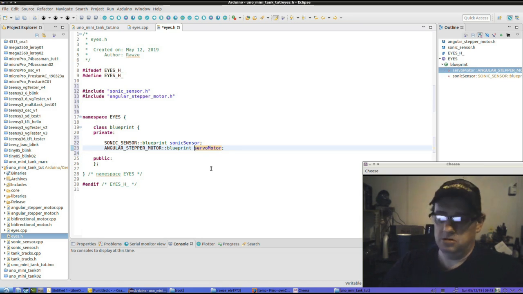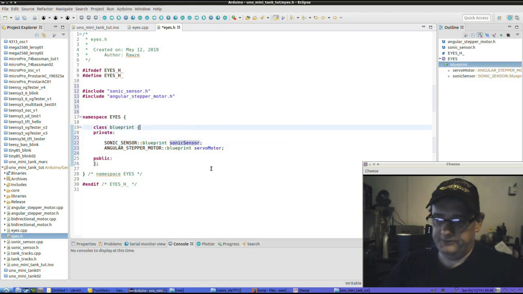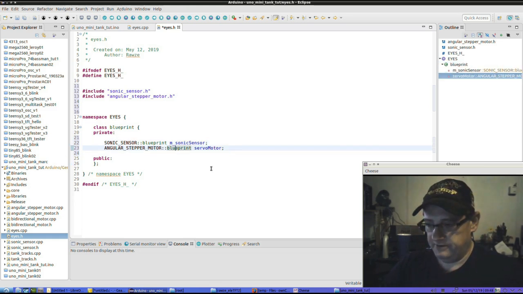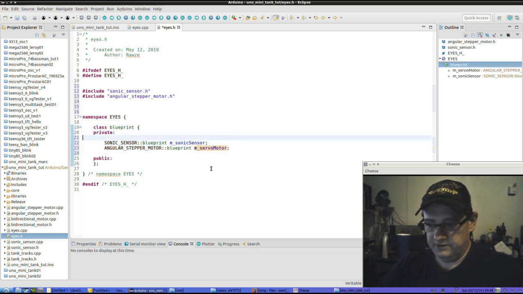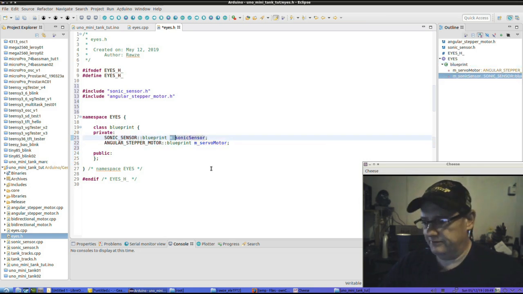Yeah, that'll work. Just give it a generic name. Since these are private, I'm going to remind myself that they're always private members by putting an m underscore in front of each of the names, in standardized tradition. I like that. I've looked at different alternatives that people do, and I like this one the best.